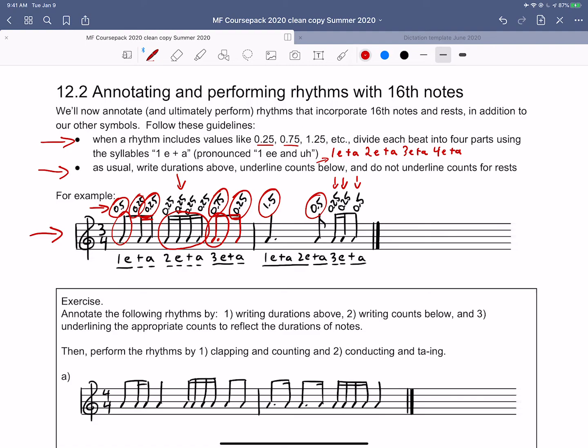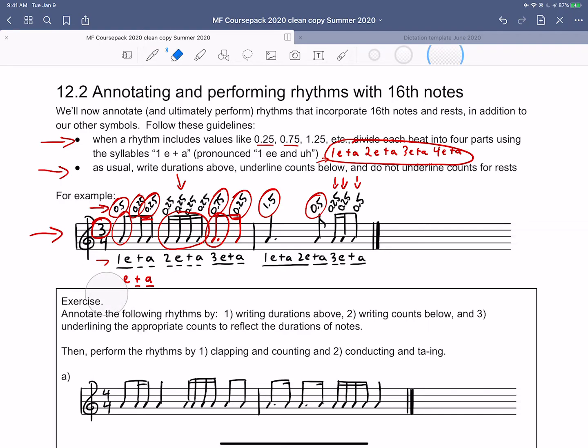All right, now we're going to go to the annotation part, or the counting part, I should say. And this is where we realize, well, given all of those values on top, we've got 0.25s and 0.75s, all of that stuff, that means we're going to need to use the ruler that we talked about just a moment ago. So 1 eanda, 2 eanda, 3 eanda is all we need here because we're in 3/4 time. We only have 3 beats to account for in each measure. So one way to think of these counts below is that this, for instance, is all of beat 1. These 4 syllables together represent beat 1. And so if I were to divide beat 1 into halves, this would be the first half of beat 1, this would be the second half of beat 1. But now, given that we have 4 syllables, I can divide the beat into fourths. So 0.25, 0.25, 0.25, 0.25. So again, this is giving us a greater level of precision.